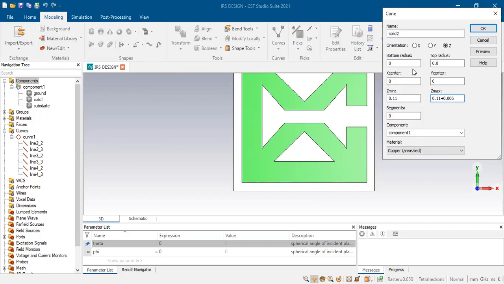Radius, we can just adjust bottom radius, let's say 5.